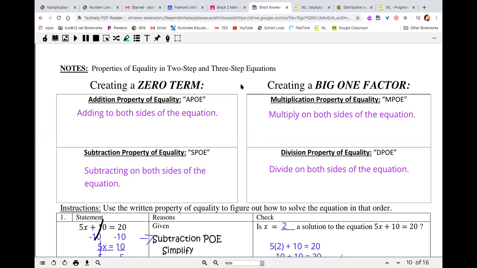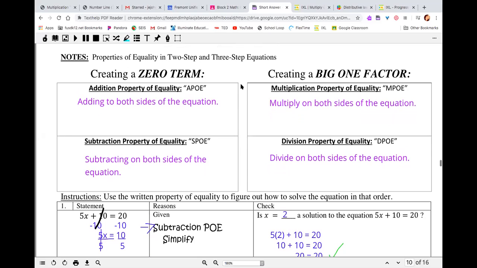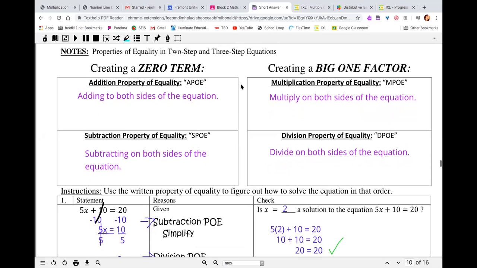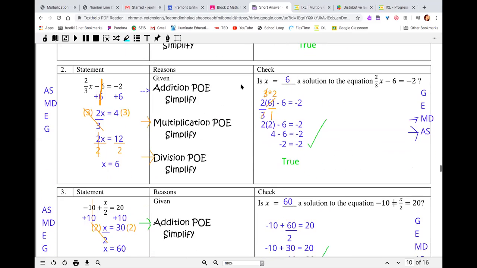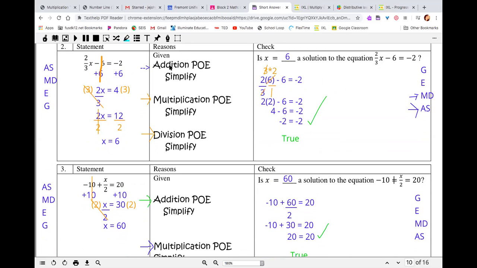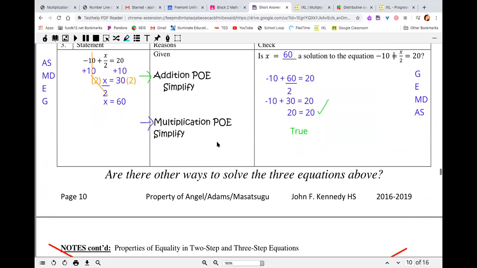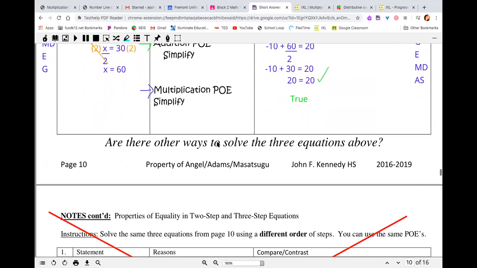Okay, to review, because we had 3 days off, and if you didn't check in, there was no Zoom on Friday. So this one is page 10. We did all of page 10. They told us if they did A, POE, and POE, whatever steps they did, we had to solve for X, and then we had to check our work to see if we were correct, to find out if there's a mistake.